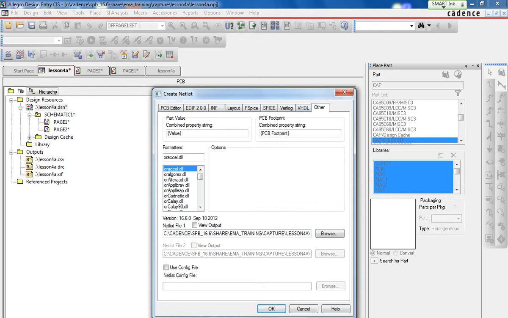And in the formatters list, which is here, I want to click pads2k.dll. There we are. Once I click on this guy, I'll hit OK.